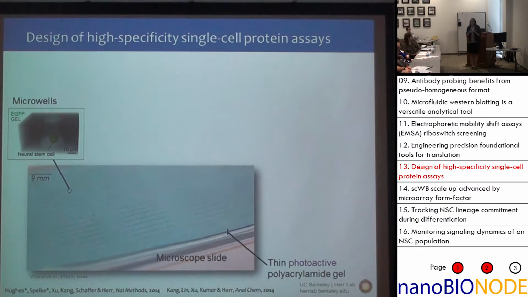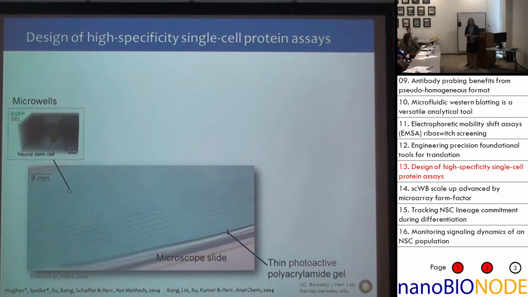Instead of the micro device I just showed you that has those microchannels packed on a microscope slide, we essentially use a microscope slide as a substrate, so you're kind of side on here, a little bit off axis. And then we have this polymer that, again, we're patterning just free and open to the air. So it's a thin polymer layer that's patterned on top of the microscope slide. It's about 30 microns thick. And in the polymer layer, we've stippled microwells. So each of those microwells is about 30 microns in diameter. Human hair is about 100.